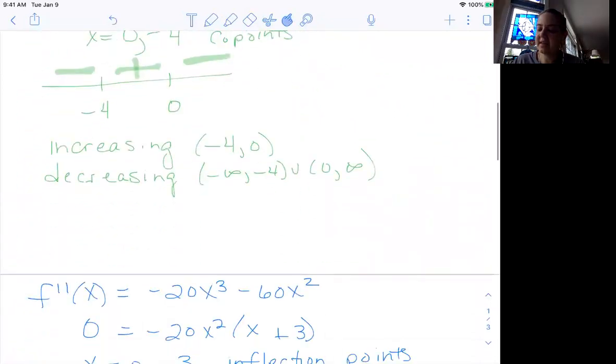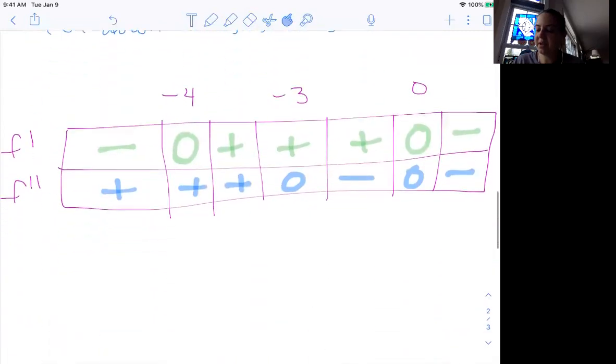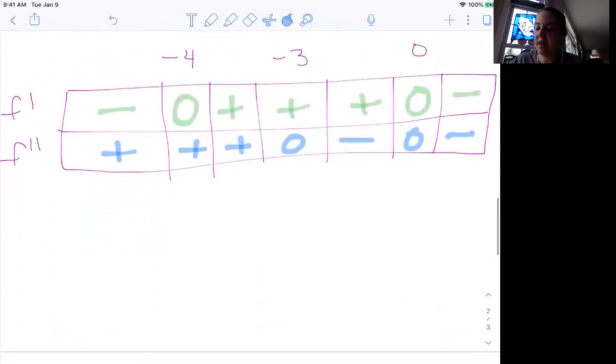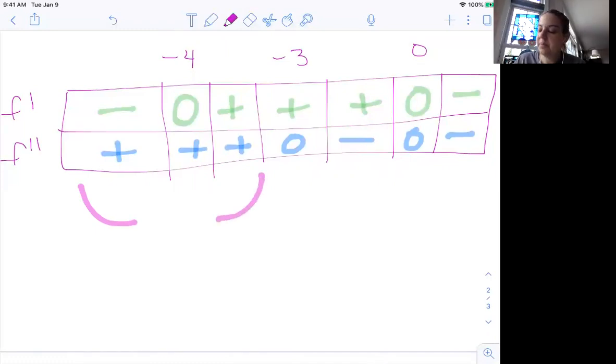So if you can look at the top of your paper, the front of your paper, which I can't see while I'm scrolling here, you can follow along with me. So the first piece is decreasing concave up. That decreasing concave up curve looks like this. Don't worry about what's happening at the actual critical and inflection points, just let that go. The next piece is increasing concave up. So this is the graph of increasing concave up. -3, don't worry about that right now. All the important stuff is in the in-between values.